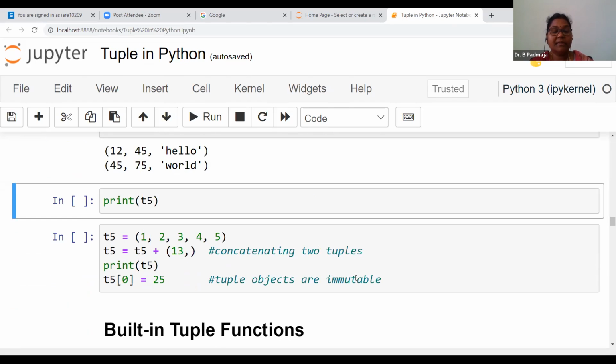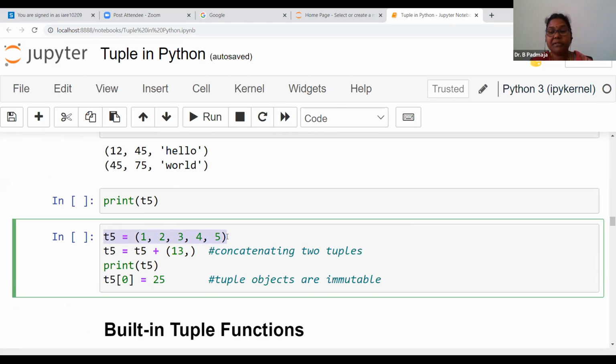Now, this example you see is called concatenation of two tuples. See here, T5 is a tuple containing a set of values. Now, to this tuple, if I want to add another value, how can I add? T5, the existing tuple, plus within parentheses, I want to add another number, 13.